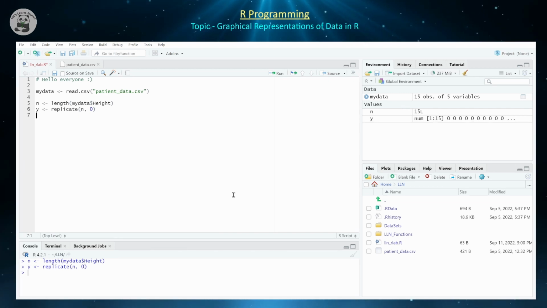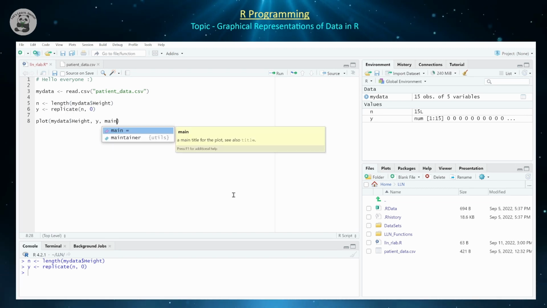Once we have those y values constructed, then we can use the plot command, which is going to take two inputs. The first input is going to be the x values, so mydata$height. And then the second dimension, which is going to be the y values, which is a bunch of zeros since this is a univariate data set. And then we might want to create, for example, a title of this plot.